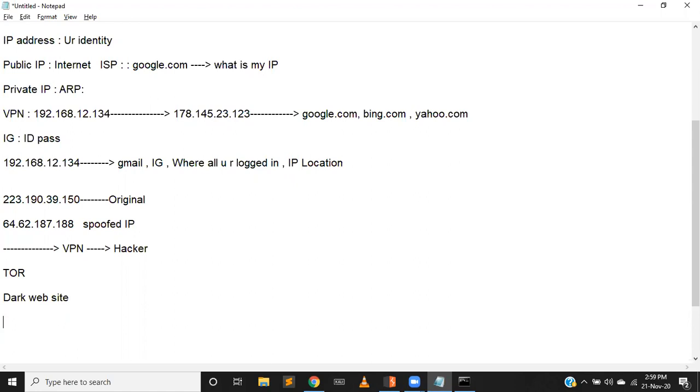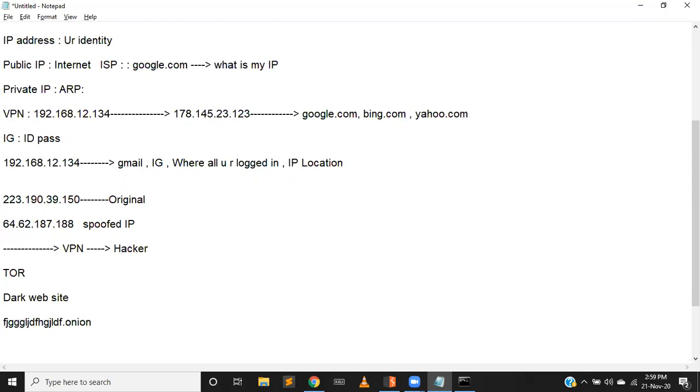Okay, so Tor is something which is a separate browser which has been made to perform all the dark activities. Also, it is safe and secure. How safe and secure? If you are trying to open any website, first of all, websites are not like google.com or something like that. These dark websites are something like this, some value.onion. This is how these websites get opened.